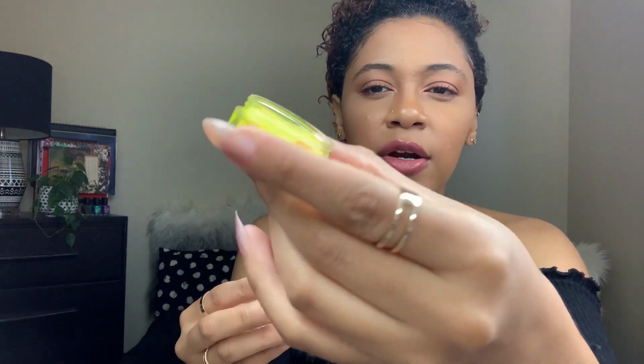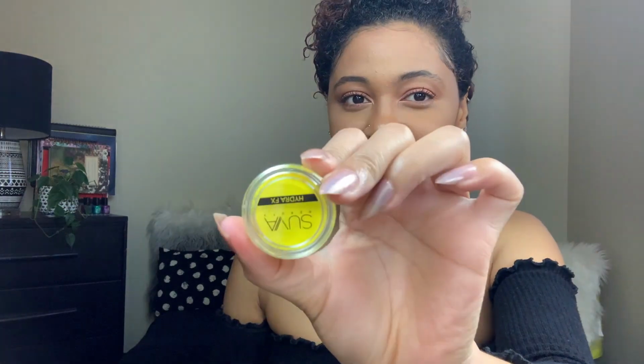Okay, so the box is a little bit, I'm trying not to tear the box. It's a little bit hard to open. Okay, finally got it open. No problem though. It's like a little bit of a powder and it's got a little gauze on top. How it works, from what I know, is you would have to mix it with water to activate the pigment and create that liquid liner consistency. That's gonna be pretty fun to play with.